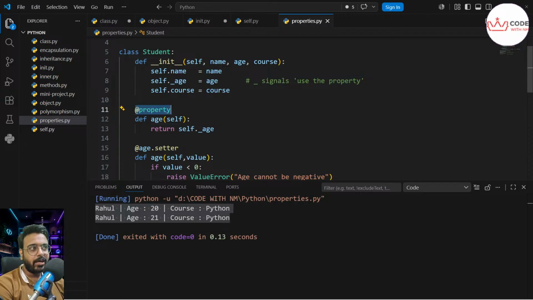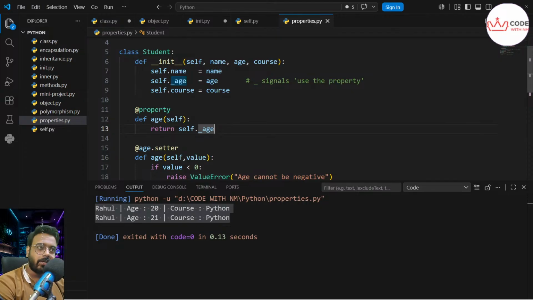So we are calling the @property, because now this age we want to use inside the property. So we have created our own function def age, and we are passing self because everything is inside self, so we need to provide the key. Again and again I'm saying that without passing self you won't be able to access that age. That's why we are passing self in our age method, and we are simply returning self._age. Now we have successfully converted this into a property.